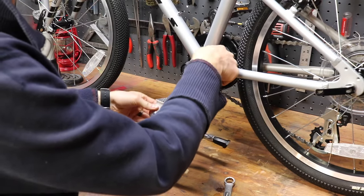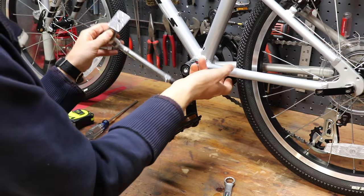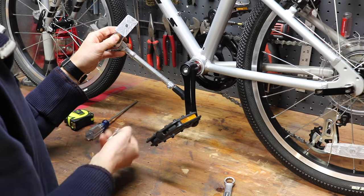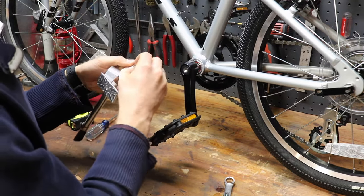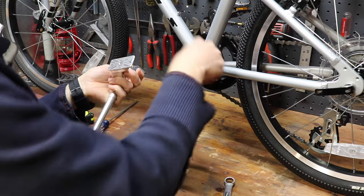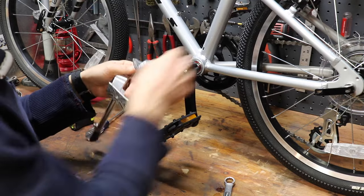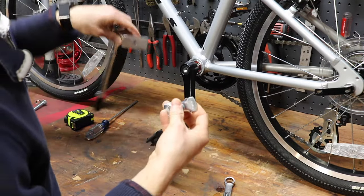Now my frame here does not have a piece that looks similar to this in between these two bars. Some of them have them with a hole through it, in which case you're just going to take the bolt and go through that hole as well. If you want, you could use it without the top piece, but then your bolt's going to be sticking down real long, and so you might as well just go through the top plate they get you, through the plate that is on the bike if you have one, and then down into the kickstand plate.